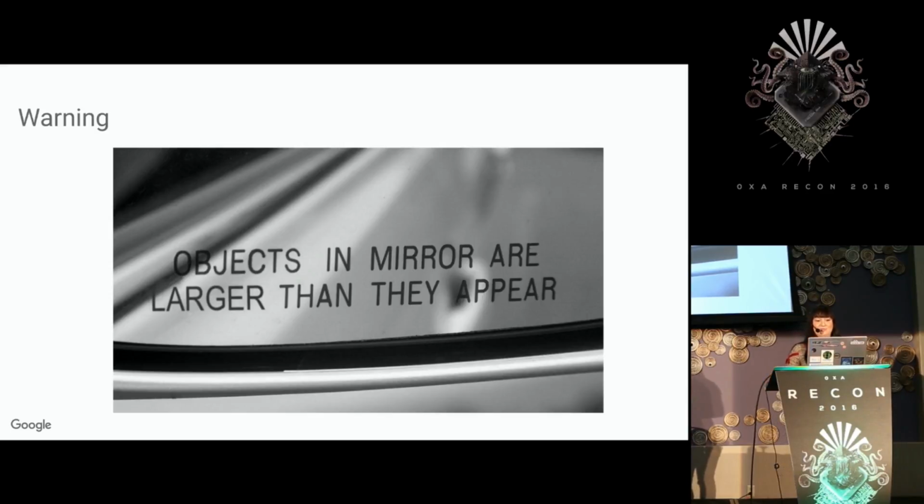Objects in mirror are larger than they appear. If you've ever tried to exploit Flash, one of the problems you'll come across is the objects are really, really big. In fact, they're way too big for these slides. So for some examples, I've really compressed them. I've made pointers to pointers to pointers, just pointers. And these are conceptually correct for what I'm describing. But if you want to try this at home, it isn't going to work in some situations. So if you want to see the nitty-gritty details of these bugs, I'd recommend you check out the Project Zero tracker. I have all the details there.